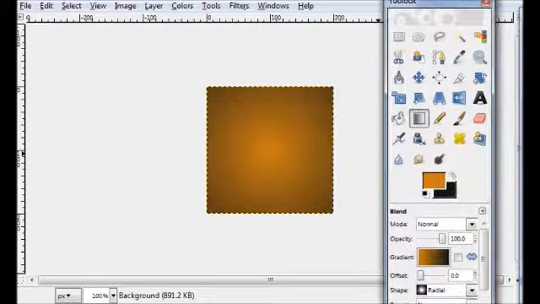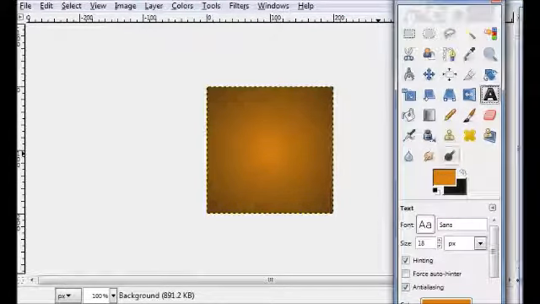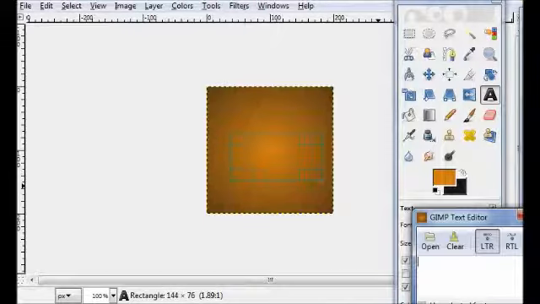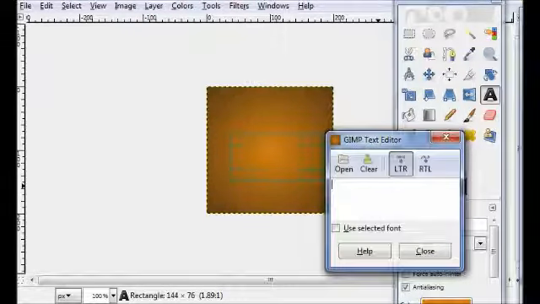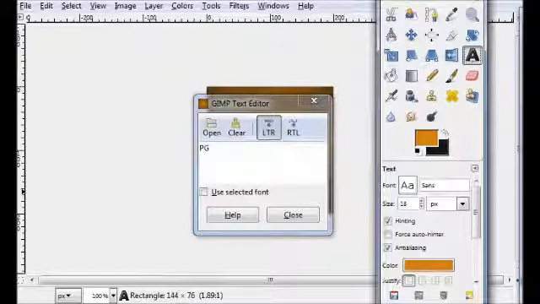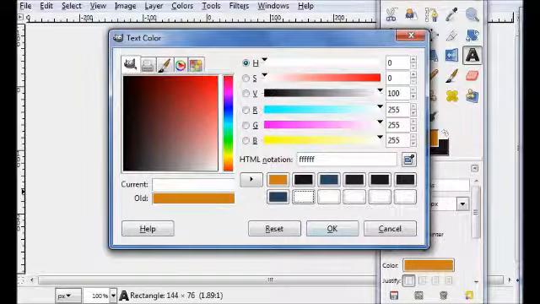So the next thing you're going to do, and sorry if this is really quick, but I'm trying to show you this in under 5 minutes if I can. So you're going to go to font, and you're going to make a little box like that where the text editor will pop up. So type in, for example, PG, Productive Gamers. That's fine, and you're going to make that in this toolbox. You're going to make the colour, let's say, white, it's nice to have it white.